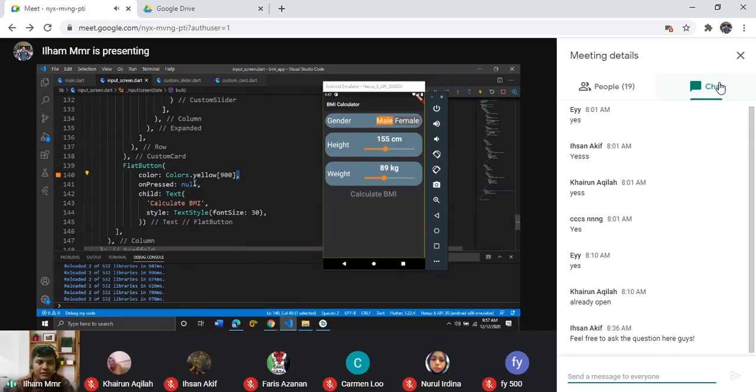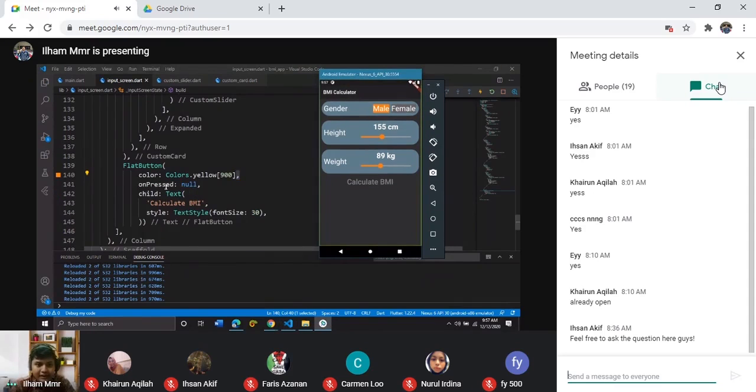What happens here? Basically, on press we assign a null value, or insert null. Null is like nothing. You insert nothingness into on press. Well, of course, it's like being deactivated. To change that, add an anonymous function. Anonymous function is this.